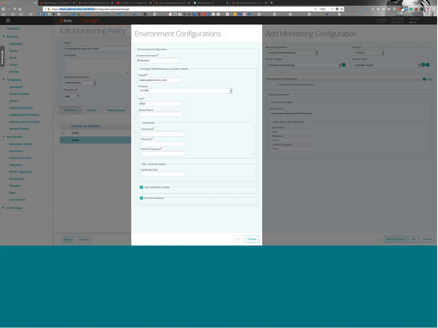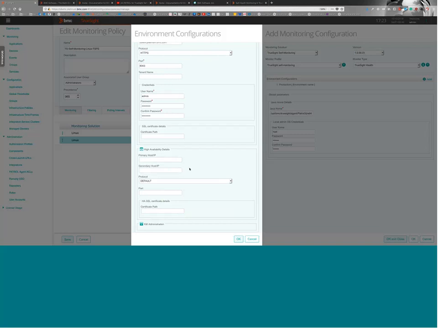I don't have a tenant, so I'm going to leave this blank, and I'm going to give a user to log in, plus the password. I could also add some high availability details in case my system is running in high availability mode.